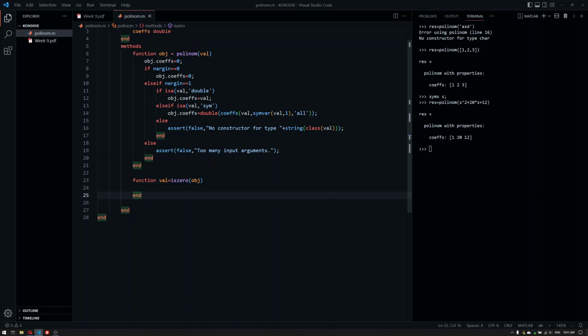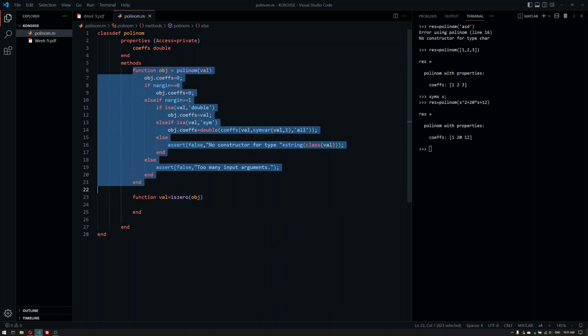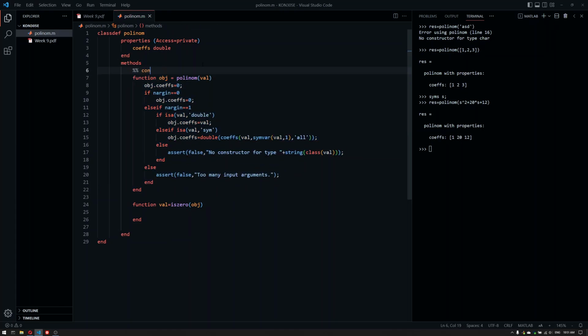Then the function can access the global stuff here in the function. But here we need to provide explicitly the object in order to be able to handle the class. So except the constructor, because this is the constructor here. If we're not in the constructor, each other function here, like is0, should have the object handle. The constructor itself returns the object, therefore it doesn't need an argument like that.